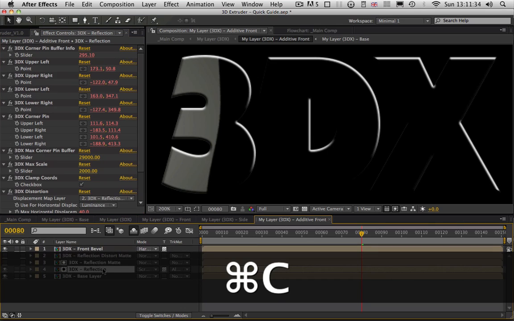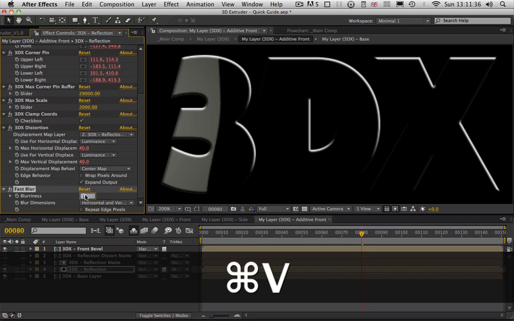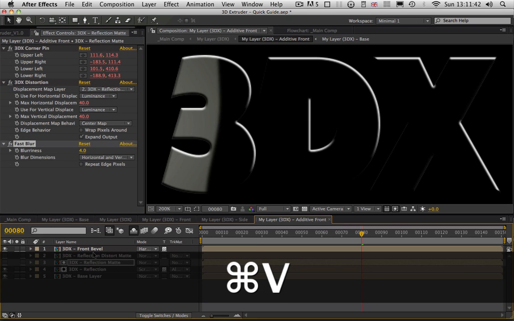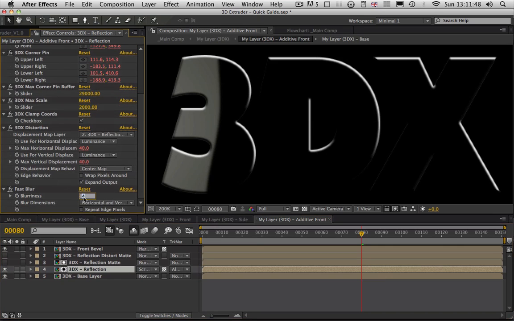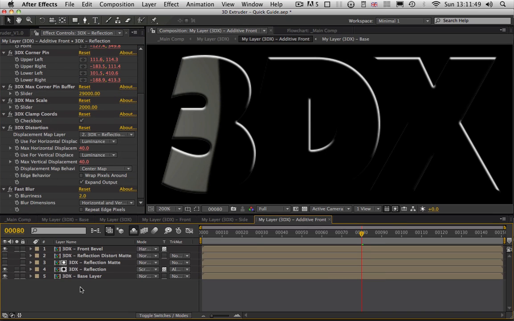And put one on the reflection layer, maybe too. And on the reflection matte. Basically, I'm just trying to show you that once you've created your extrude, you can actually go and work into these comps in a fairly normal After Effects way.